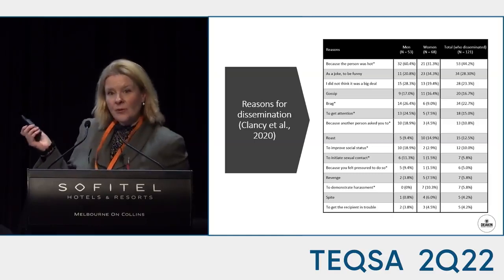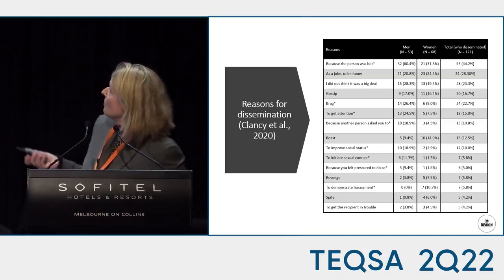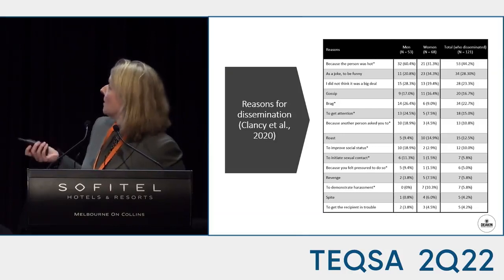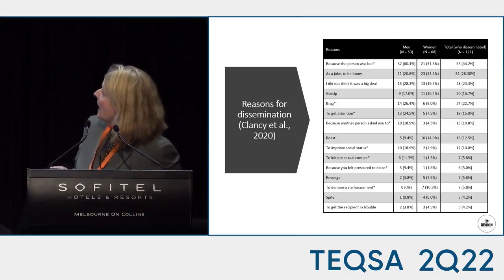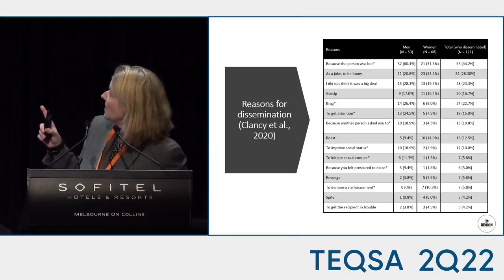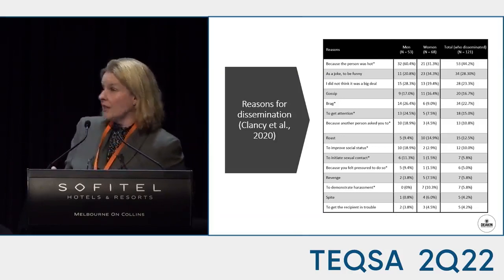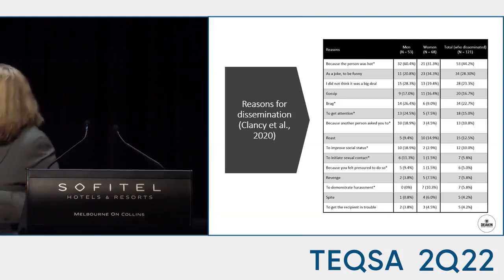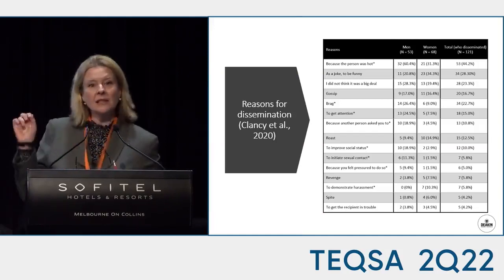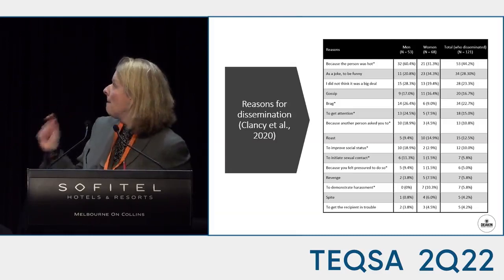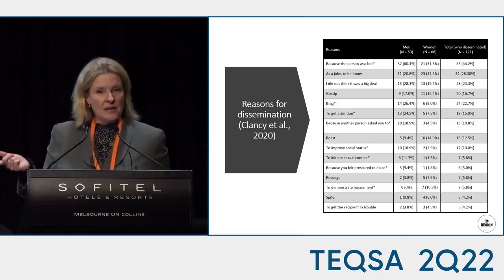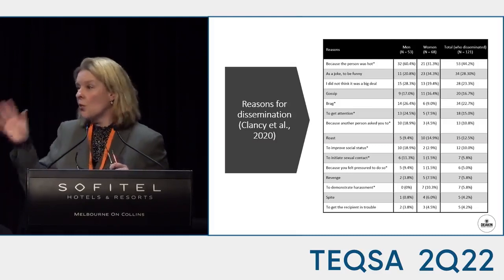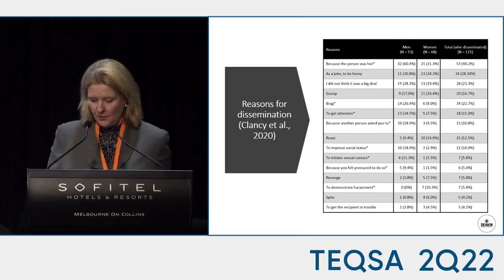It looks very different when you look at why women actually share. The number one reason is actually as a joke or to be funny. They also share because the person was hot, and they did not think it was a big deal. But also, interestingly enough, if you look at roasting, 15% of women share to roast somebody. And the most interesting one, if you look at the third last, is to demonstrate harassment. Not a single male shared an image to demonstrate harassment, but nearly 10% of women did. This is often when a woman gets sent an unwanted nude and then forwards it on to show, well, look what I got. So this is to demonstrate the sort of harassment.